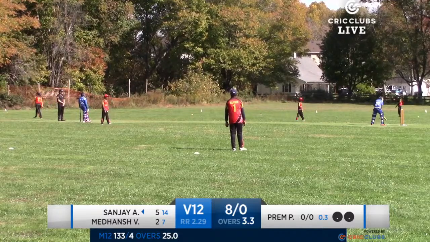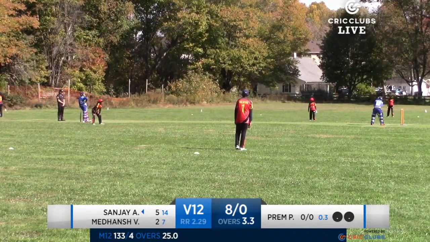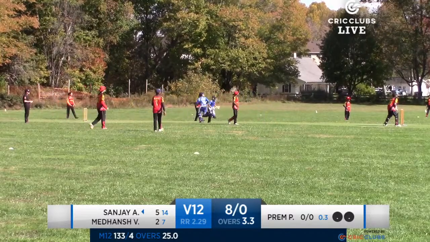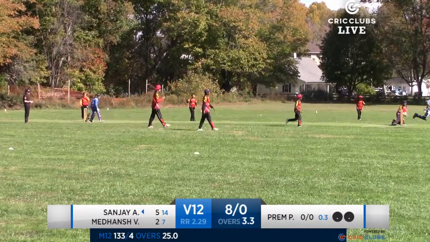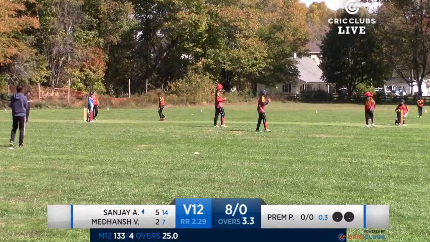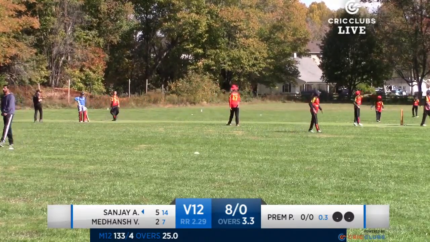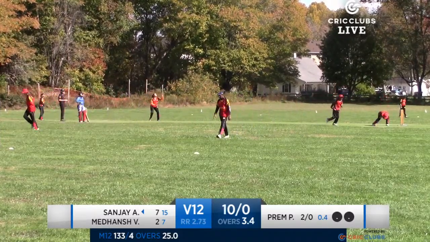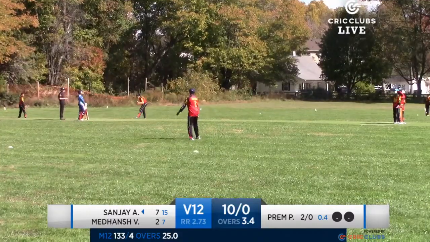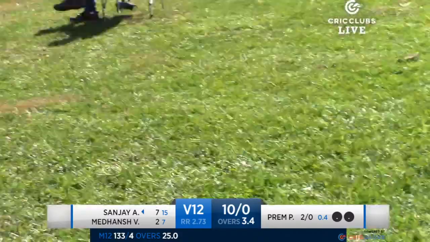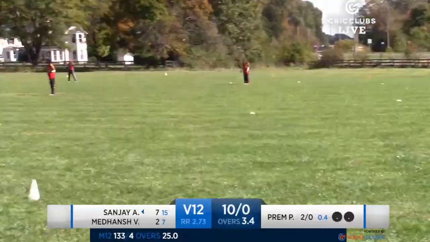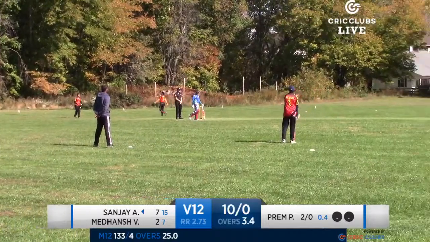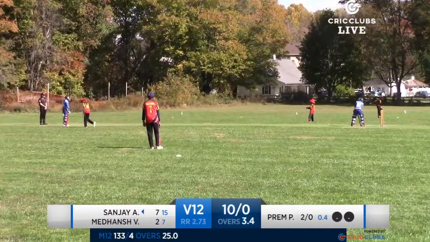There are plenty of gaps on the leg side and on the offside, but they've got to look through these gaps to take those singles and doubles. And they look for 2, and they go for 2. A good throw could mean the difference here. It's very close. Oh, not out. Just in. Big decision. That's been a good contest right now. Virginia is still 10 for no loss, and it's been really wonderful, good bowling by Maryland too.